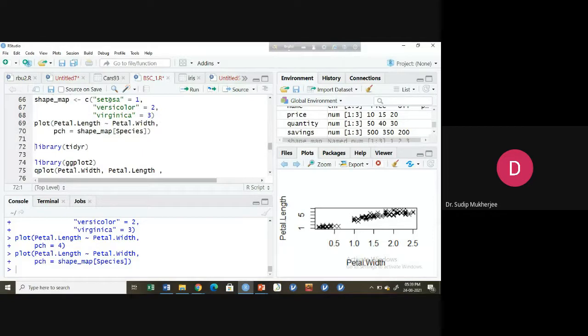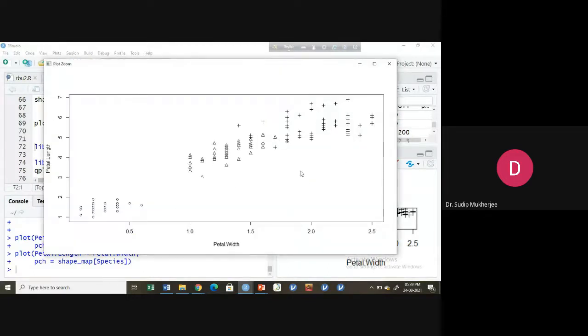So with respect to these three, different shapes appear. If we run this, this is the diagram, with three different shapes. Clear up to this?